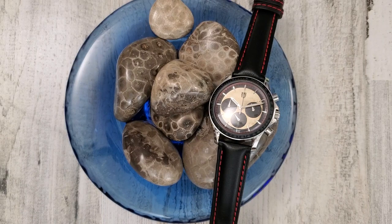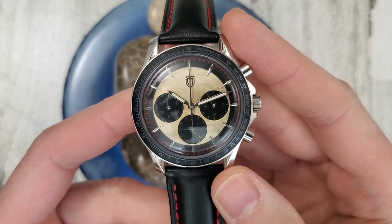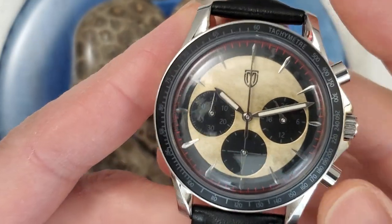Welcome to Wrong Time Watch. My name is Kevin and today we're looking at a watch from a new micro brand, MT&W. They were founded in 2020 and they make modern vintage watches. They started the brand to offer 70s style affordable watches. Their claim to fame right now is that they have these vintage patina dials, done through a hand-applied chemical process, so every dial will be slightly different.